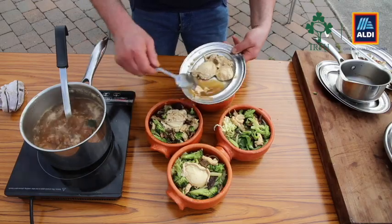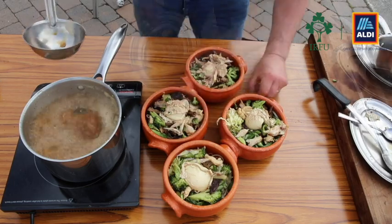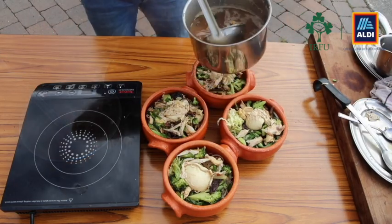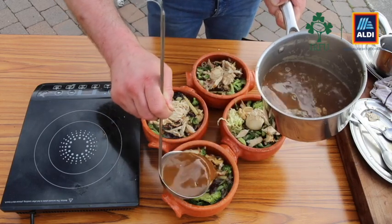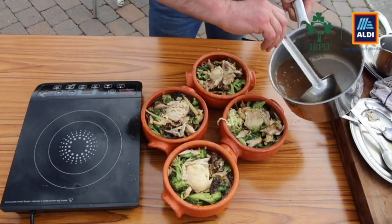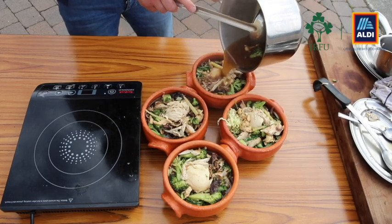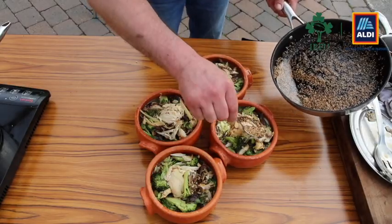Put this in here. So these are the pieces of chicken that I took off. So I want the stock piping hot. It'll cook the cabbage, it'll cook the snow peas, it'll bring the noodles back up to heat. It'll finish cooking the egg, heat the chicken up, and there we go. The sesame and chili oil that we made earlier on.